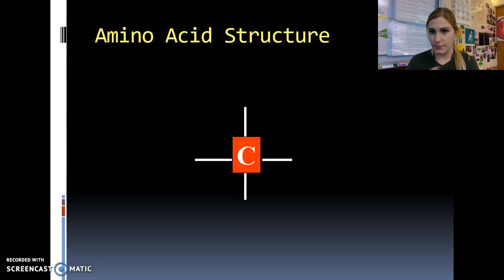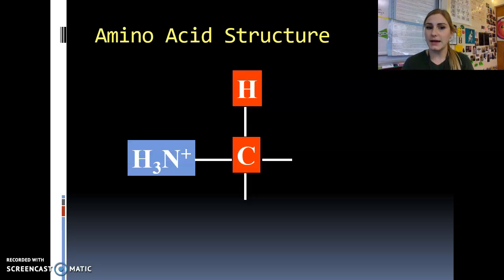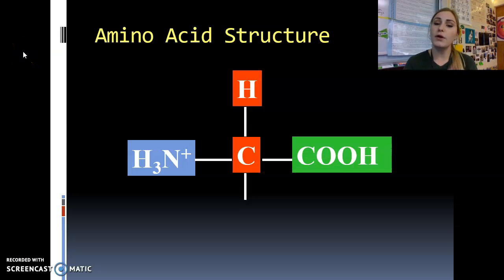So our amino acid structure. The only reason I'm going to go over this is to show you guys that scientists aren't crazy for naming it this. They do have some logic in the name. So we have carbon in the middle. Once again, it has four different bonds that it's going to be able to make here. The top one's going to be hydrogen. That one really doesn't do too much. We're not worried about it. Over on the left-hand side, we have a nitrogen group, and this nitrogen group, NH3, is known as ammonia. Ammonia. We have some similarities here. Ammonia, amino.